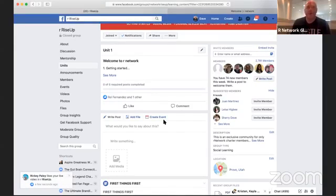Just a housekeeping item on the units: we don't want to share these out onto Facebook. That's the one thing we don't want. We want to keep them within this closed group so that people can feel like they can come in here and learn, and it's not all over the internet or all over Facebook. We want to keep them in here and rise up. And as Eddie and John and myself, John Johnson, Jeremy Jenkins, any of us start to add additional content to this, it's going to be that much better for you guys. So we're really pumped about it.